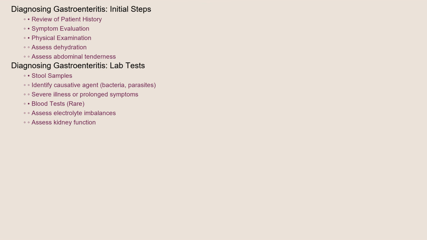Diagnosing gastroenteritis usually involves a review of the patient's symptoms and medical history. A physical examination helps assess the level of dehydration and abdominal tenderness. Stool samples may be collected and tested to identify the causative agent, particularly in cases of suspected bacterial or parasitic infections, severe illness, or prolonged symptoms. Blood tests are rarely necessary but can be used to assess electrolyte imbalances and kidney function in severe cases. In most instances, the diagnosis is made clinically based on the characteristic symptoms.